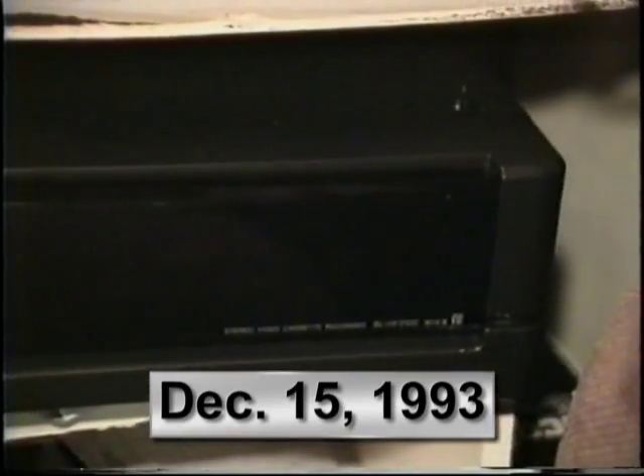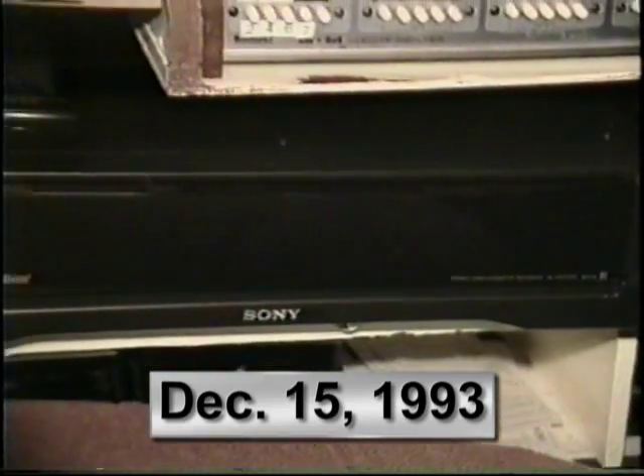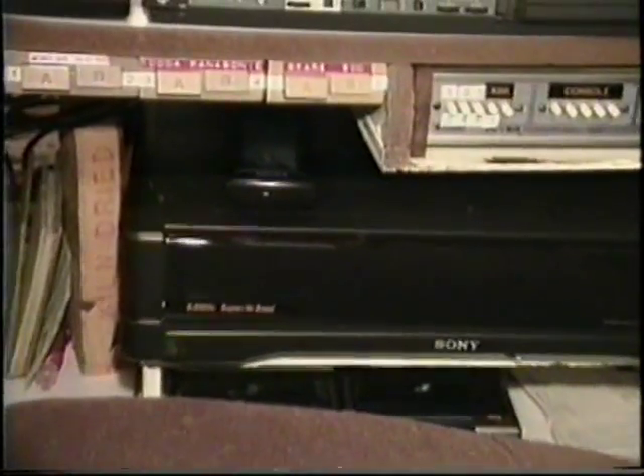What we get now is the SLHF-2100 Betamax, which came out in 1991 in America. This is supposedly the last high-end beta that Sony's ever going to make. That's the remote control on top, which we'll go into in a little while. It requires about an hour of explanation — it's very, very high-tech.